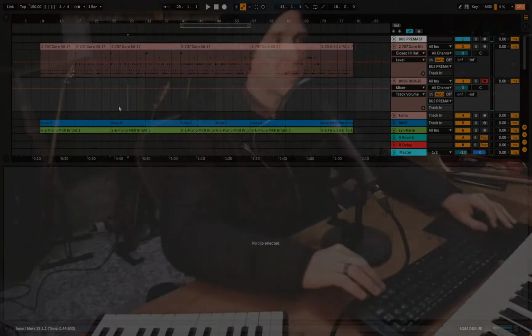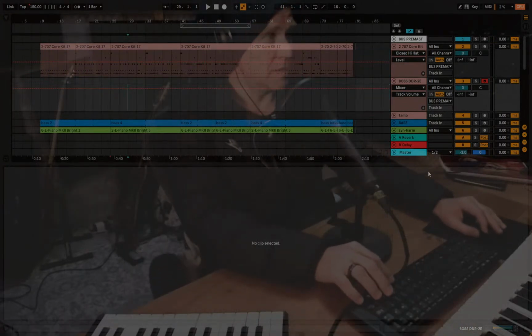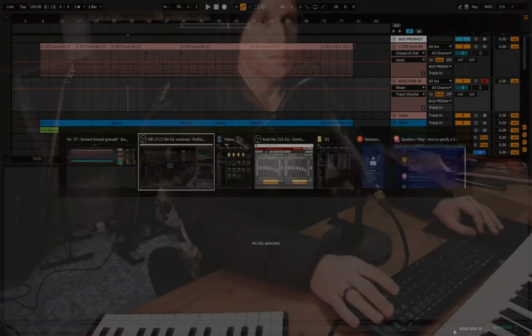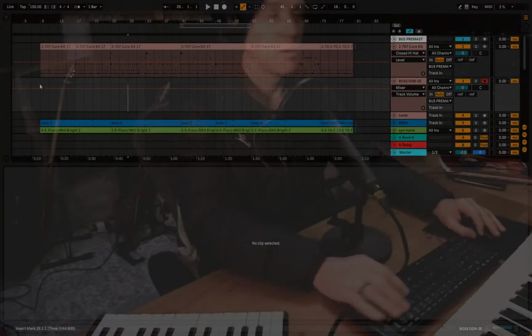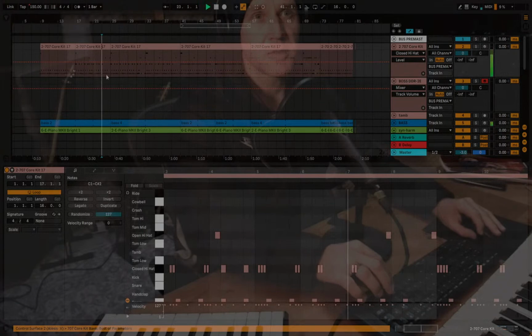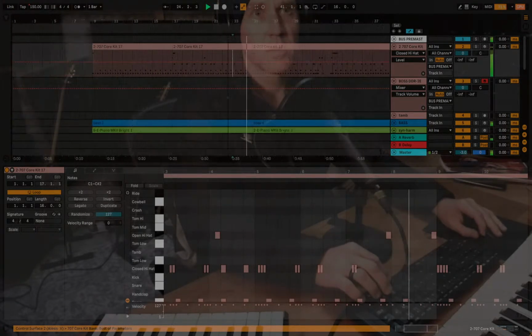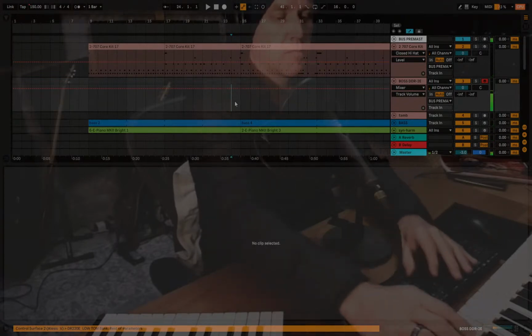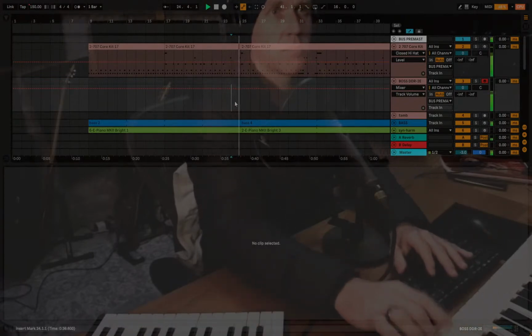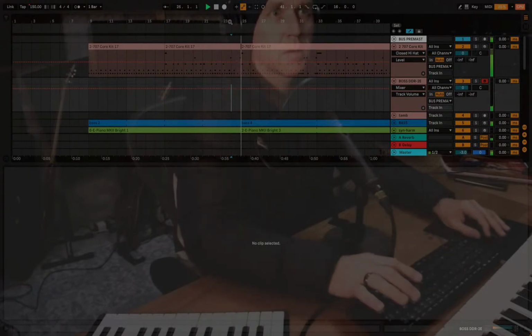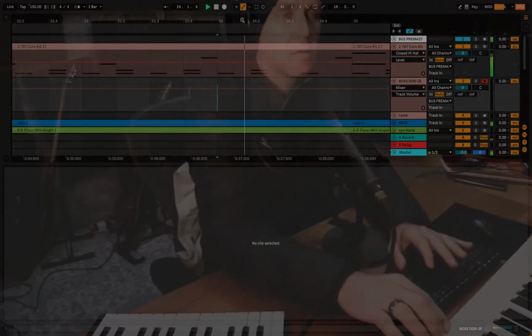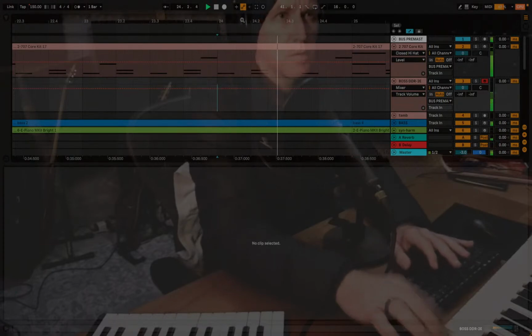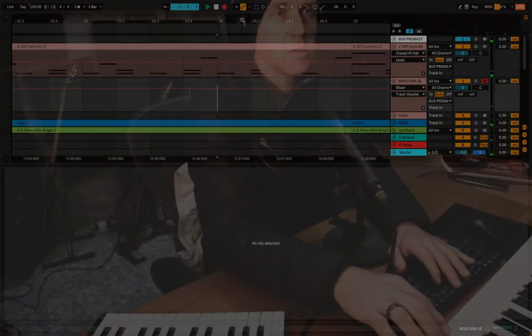So in these gaps that I've left between the various drum fills here, for example, let's do that. 1, 2, 3, 4.